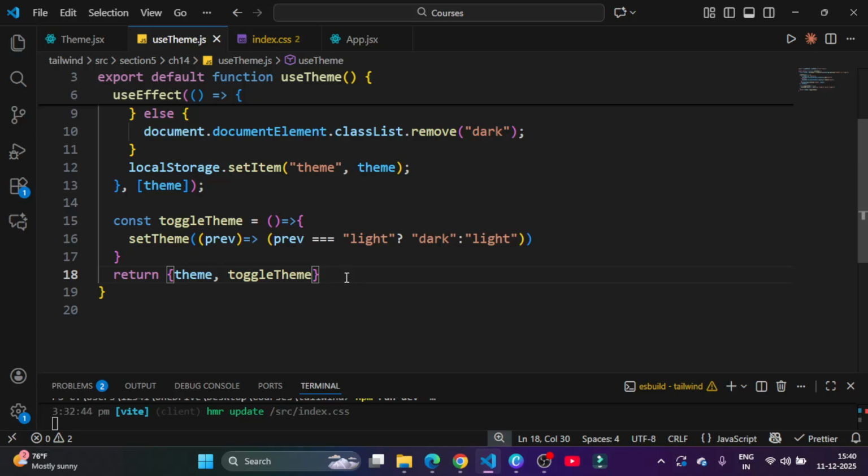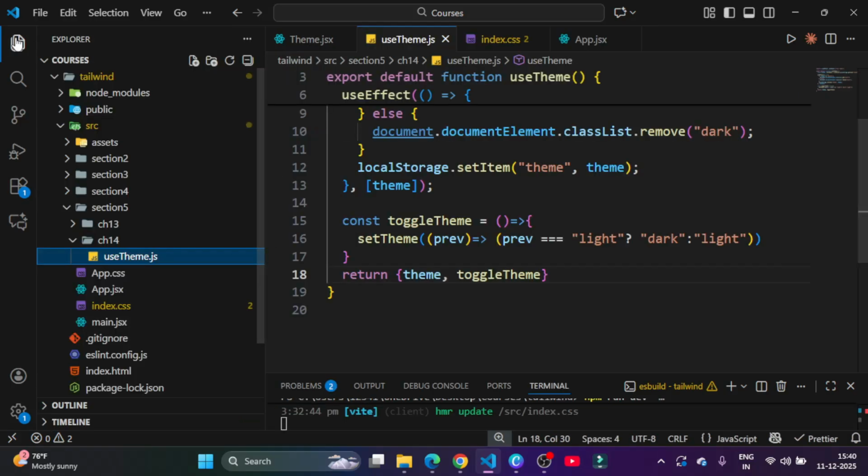That's it. So we write this use theme, and we have to create our component.